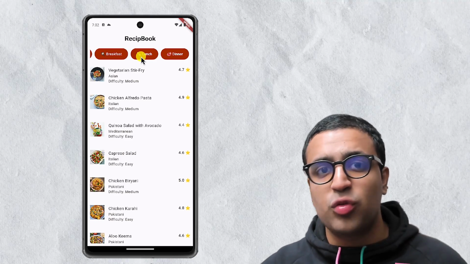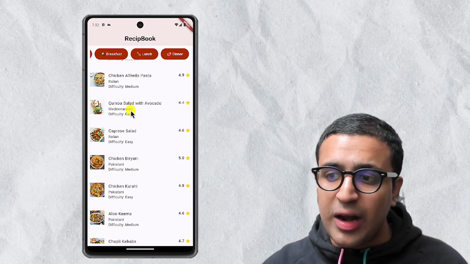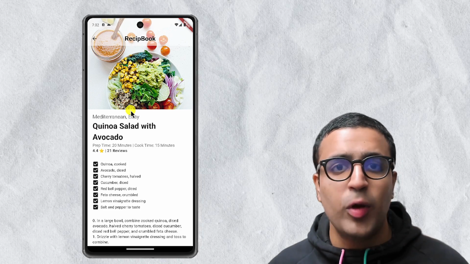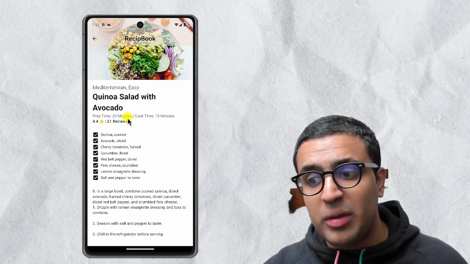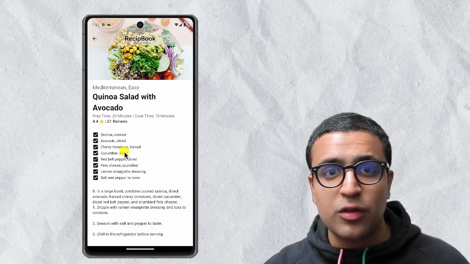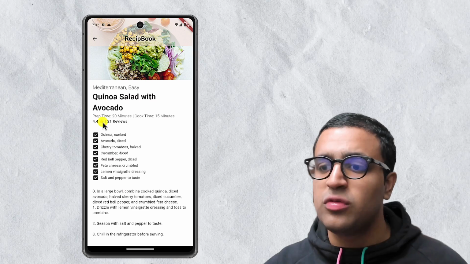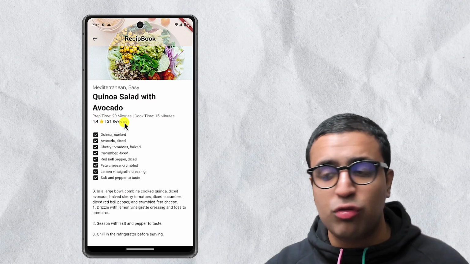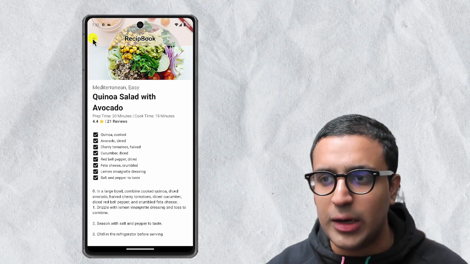Once we are comfortable with an actual recipe that we've decided we want to cook, we can click on it and it's going to navigate us to the actual recipe's detail page where we'll be able to actually see an image of the actual recipe and some more information with regards to what the ingredients for this recipe are, how to actually make this recipe, the reviews, what the prep time is, the cook time is, the title, as well as what the actual region for this dish is, as well as how complicated it is to actually create.